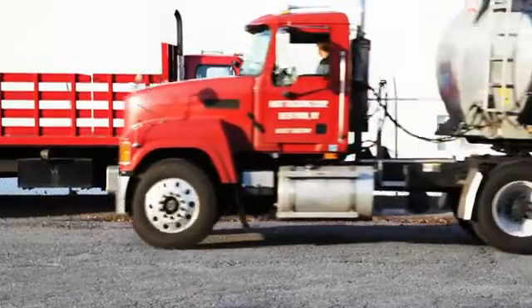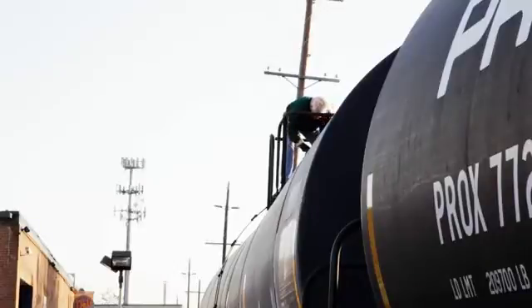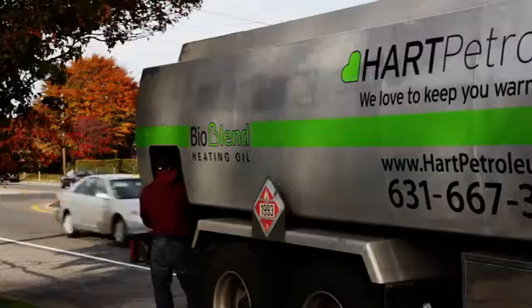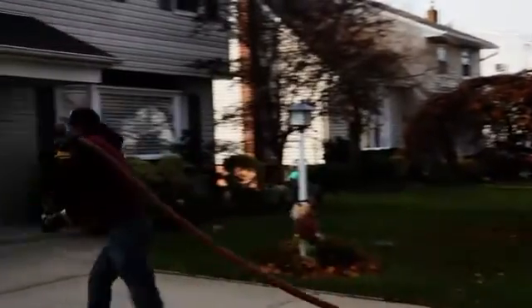We work with Tri-State Biodiesel, Northern Biodiesel, and Ultra Green Energy Services in Chicago. We wear three different hats: we own Hart Trucking Corp., the bulk transportation company. Ultra Green Energy Services has hired Hart Trucking Corp. to pick up the raw product — the yellow grease — and bring it back to New High Park. We also own New High Park Oil Terminal, which is hired by Ultra Green Energy Services to offload that yellow grease and pump it into a rail car. When the product comes back as biodiesel, it is brought into New High Park Oil Terminal, and our other company, Hart Petroleum, which sells heating oil and biofuels to the consumer, gets involved at that point.